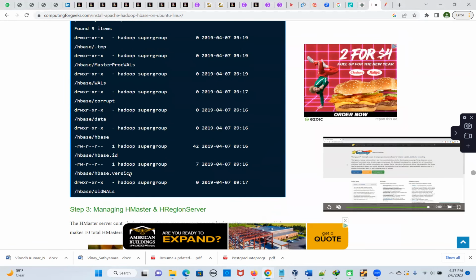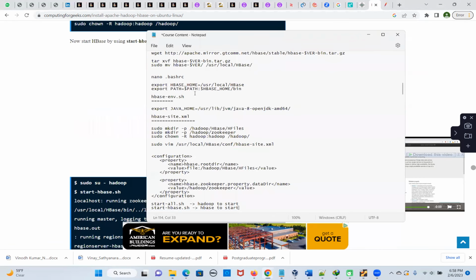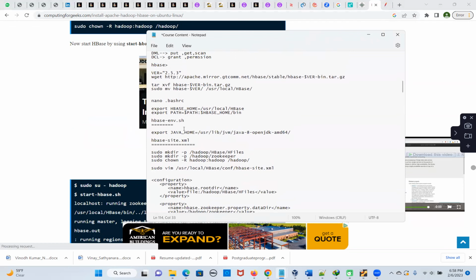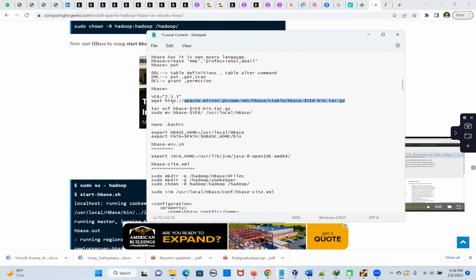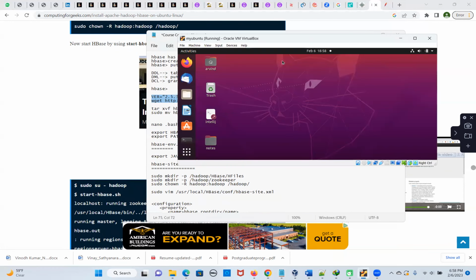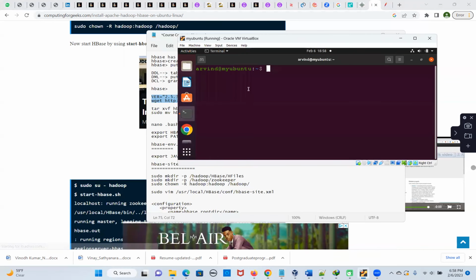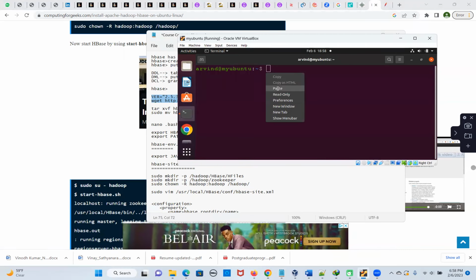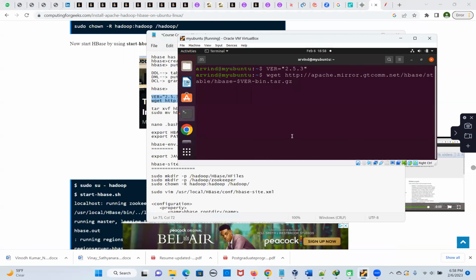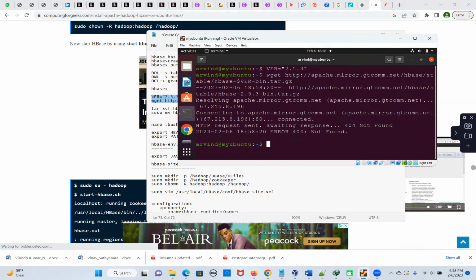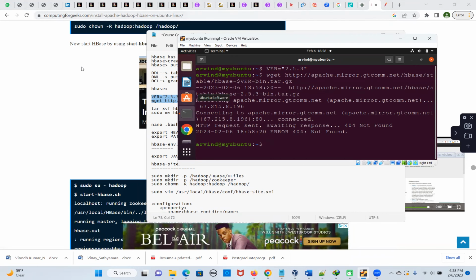Okay, so these are all for other things. If I want to do these first two, the path is not found.